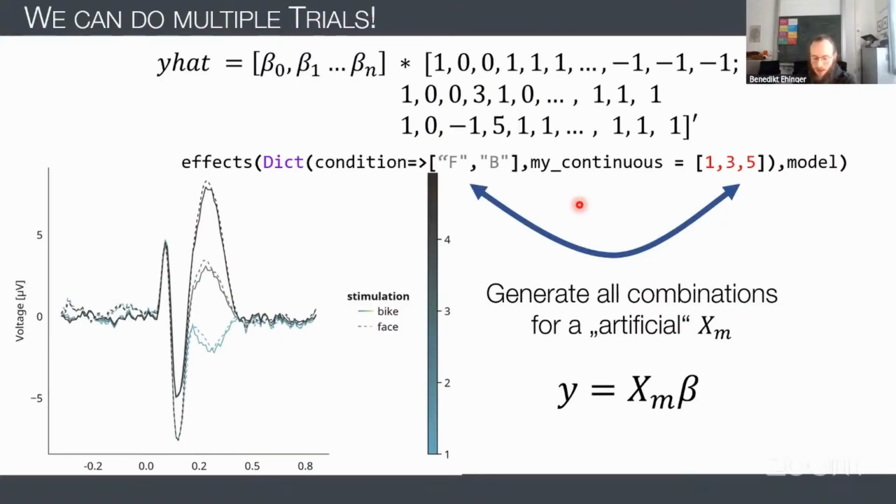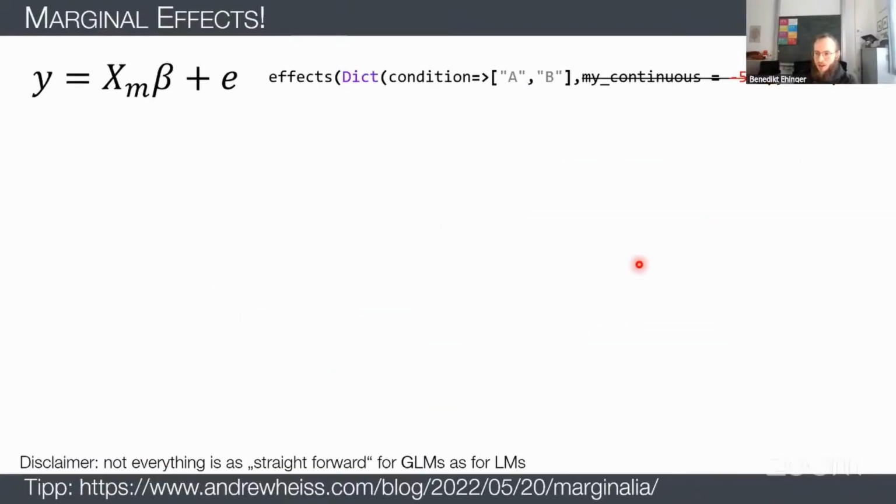And what I really enjoy about marginal effects is that sometimes you just don't care about the continuous effect. It's just there for confound control. You basically just have two conditions like A and B, and the continuous variable might be different for A and different for B. Maybe on average, because subjects did larger saccades or smaller saccades or something. But you'd be interested in, well, how does my ERP look if they would actually have exactly the same saccade amplitude, right? You could do matching or other things, but it's not so easy.